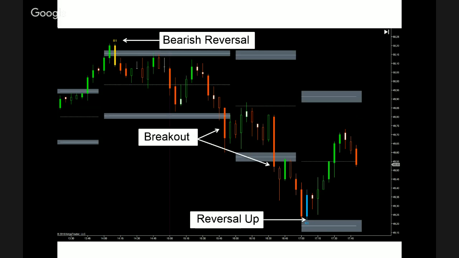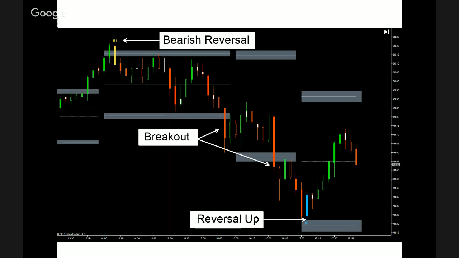And you can also set these reversal patterns to occur only at the outside of the range. So this looks to be a reversal up here, and it's outside the range. So no, it's not a reversal up because it's not closing above the previous close, but it's one of these spikes that just kind of sticks out on the chart. Very easy to identify.